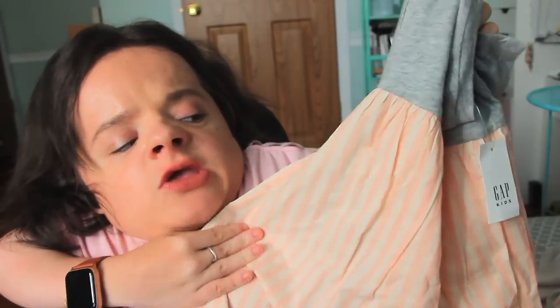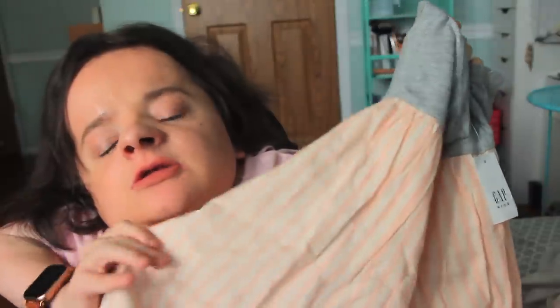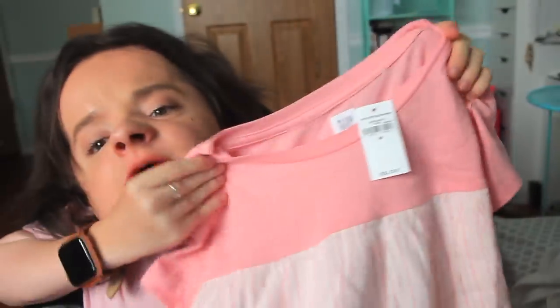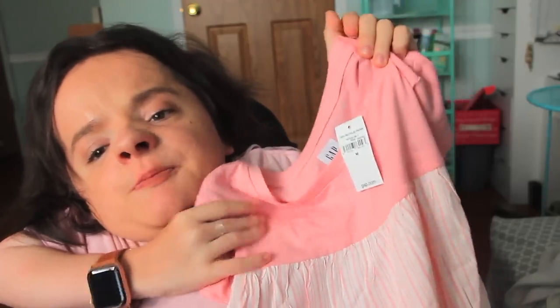The only thing I don't like is the fabric that this bottom part is gets kind of wrinkly, so that's kind of annoying. But like I said, it's such a struggle to find business casual stuff when you're only 2'7" tall. So you get what you can get. But yeah, I really like this one too. Again, another baby doll peplum style top with the vertical stripes and this nice, beautiful pink color on top. I like how they had so many different colors in this style.